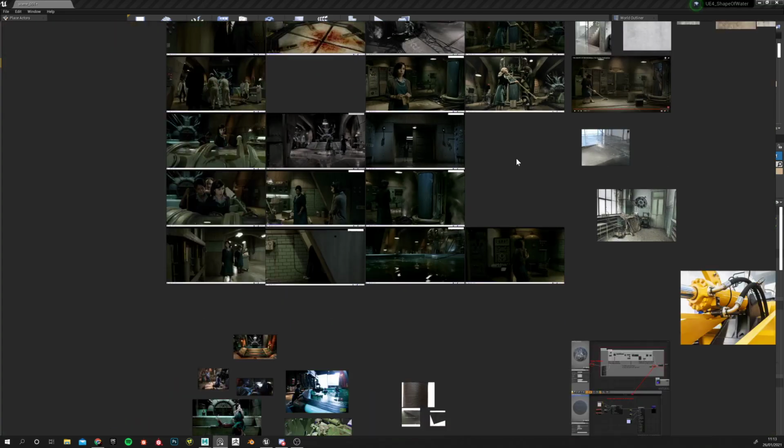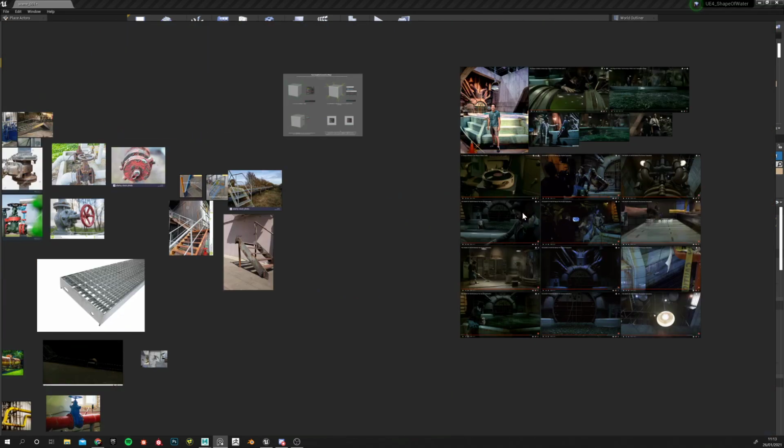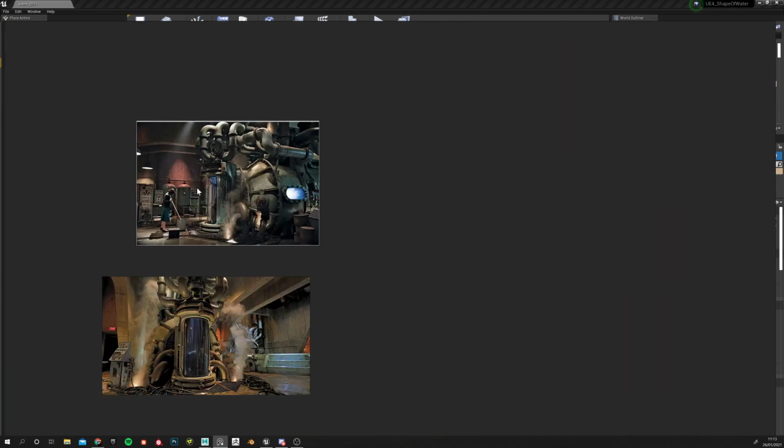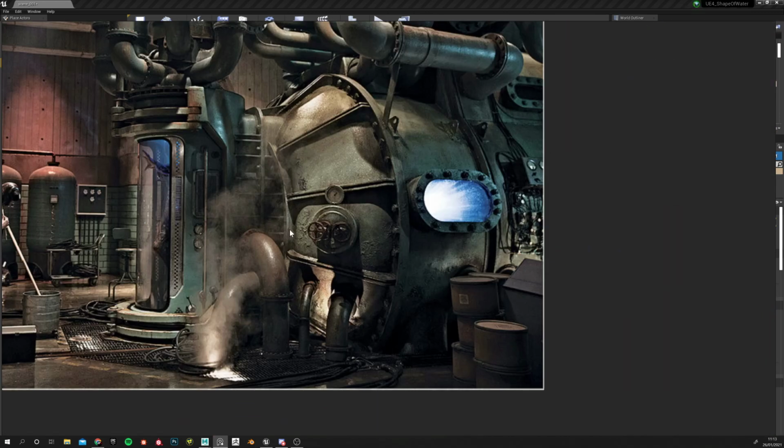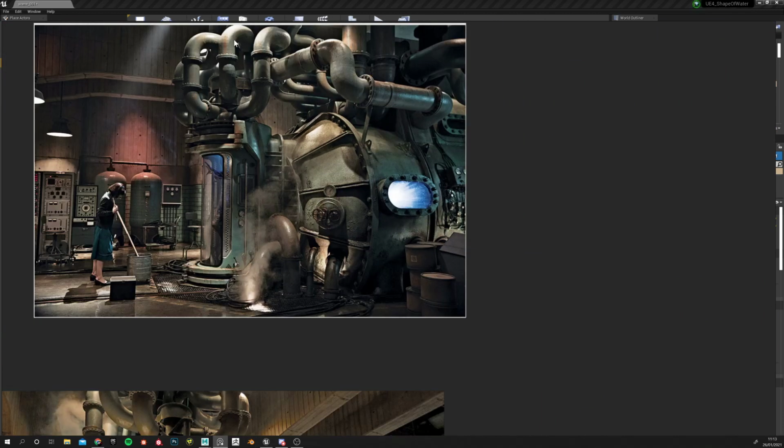You can see here, I'll give you another example. This is a high res one. This is good. You can see this is a little bit more greenish. This is a little bit more neutral color, so it's a little bit of blue. I just tint them in the shader.